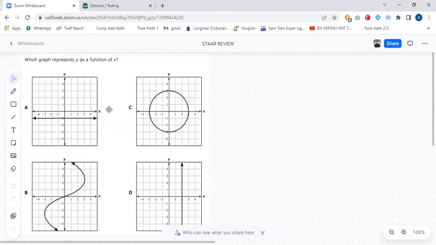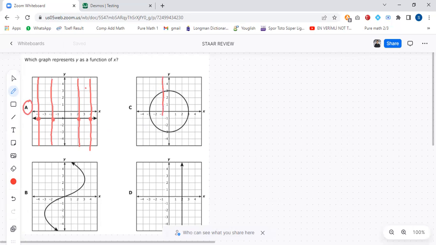Next problem. All right, so the question is, which graph represents y as a function of x? And if you have graphs, we are going to draw vertical lines. So whenever you draw vertical lines, on the same vertical line, if you see two intersection points, then it is not a function. So guys, you can draw millions of vertical lines here. You will always have one intersection point. So this is a function, actually. This is our answer. But let's look at the other graphs.